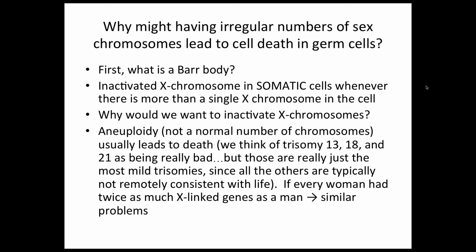Okay, so let's think about it this way. Let's say that I had three chromosome 3s. Normally I should only have two, right? But let's say I actually had three copies of chromosome 3. What's going to happen to that developing embryo? Chris, what's going to happen? Trisomy 3. What's going to happen? It would be non-viable. It's going to abort. Yeah, it's going to be non-viable, right? Why is it going to be non-viable?